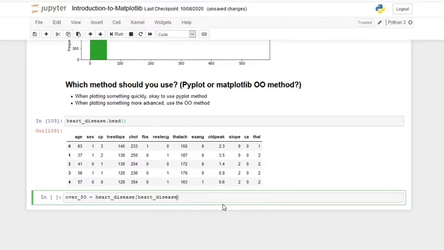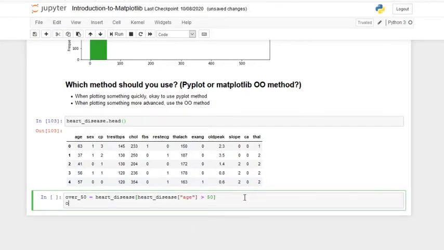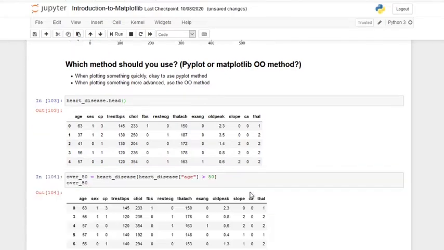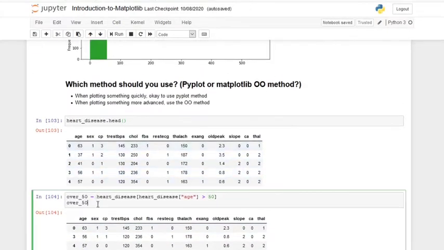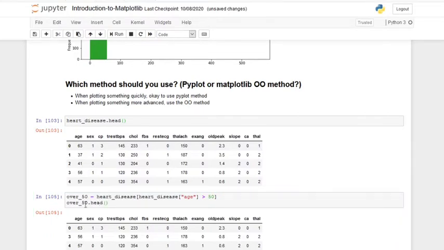Let me just do that quickly. Heart disease age, and then we say is greater than 50. Now we can grab out all the values, all the age bits that are greater than 50. It'll give you all of those columns. Let's actually view just over 50. You can see it's still got 208 rows, but that's pretty fine. So over 50 dot head, just to save us a little space.